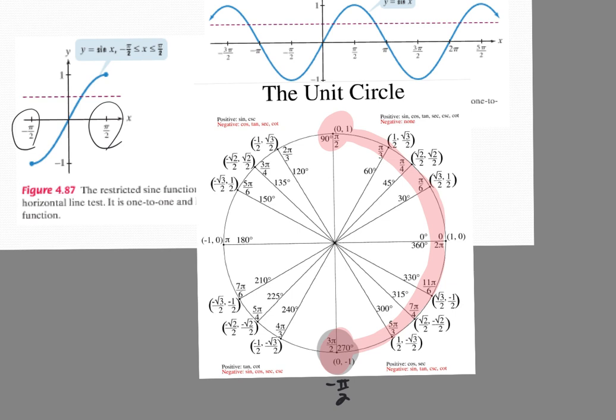Can I put like other random stuff there? You can put up to the tangents, and that's where I'm going to cross the line. Or the acronym, like All Students Take Calculus, but then that's it. So I can't put stuff that has nothing to do with the unit circle? If you put stuff that doesn't have anything to do with the unit circle, I'm putting it right in the garbage can. So don't waste your time. Yeah.